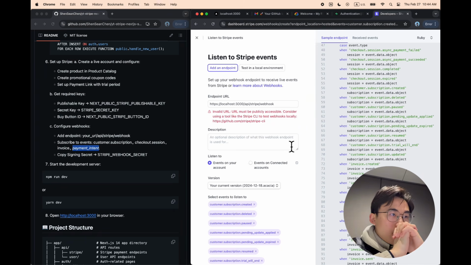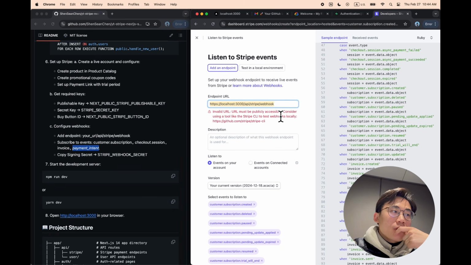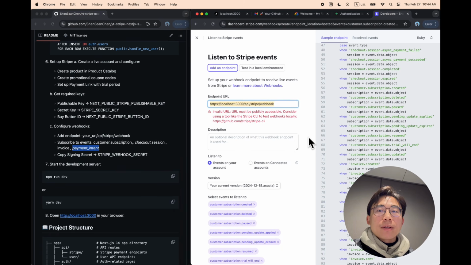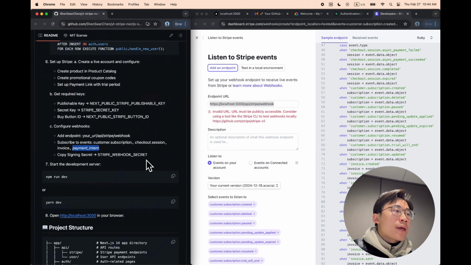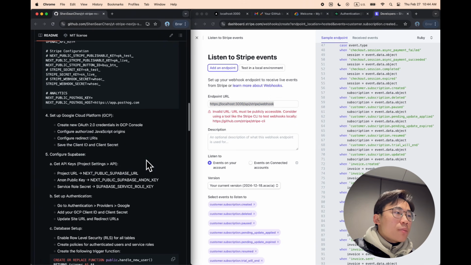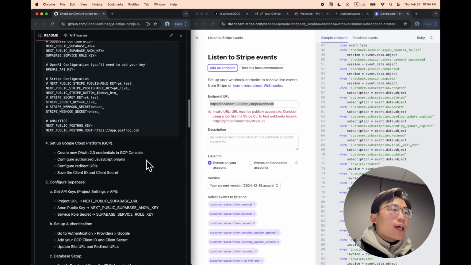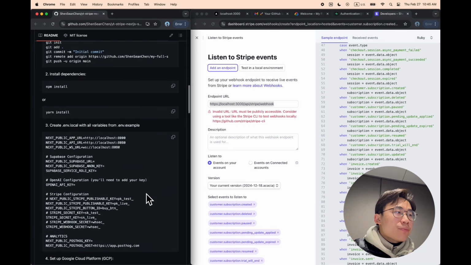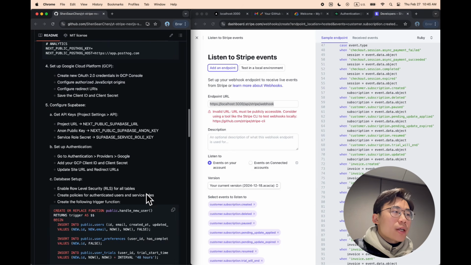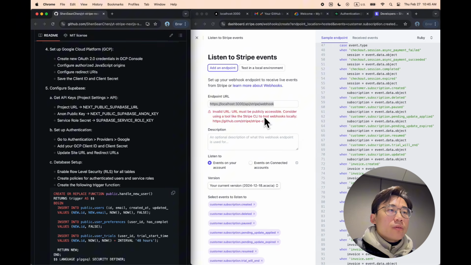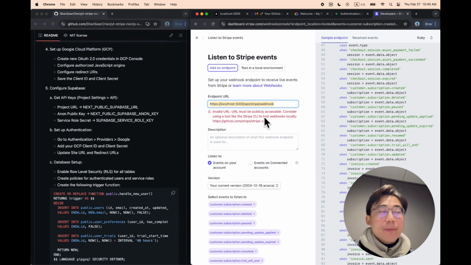Guys, here's the thing. We're going to do this a little bit later. We're going to deploy our app to Vercel first, because we need a live URL here to finish the Stripe, right? That's why in this README, I put Stripe a little bit backward so that you can finish all the process necessary first, right? But it looks like, I wanted to show you guys Stripe first, right? But it looks like we need to deploy this app first. Okay, so let's just follow the step.